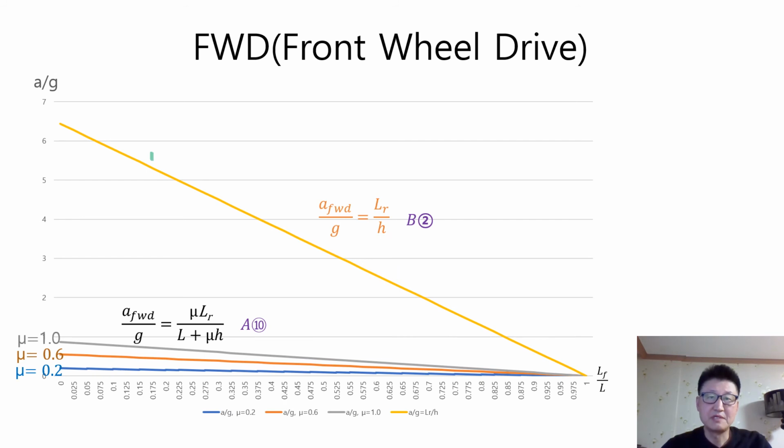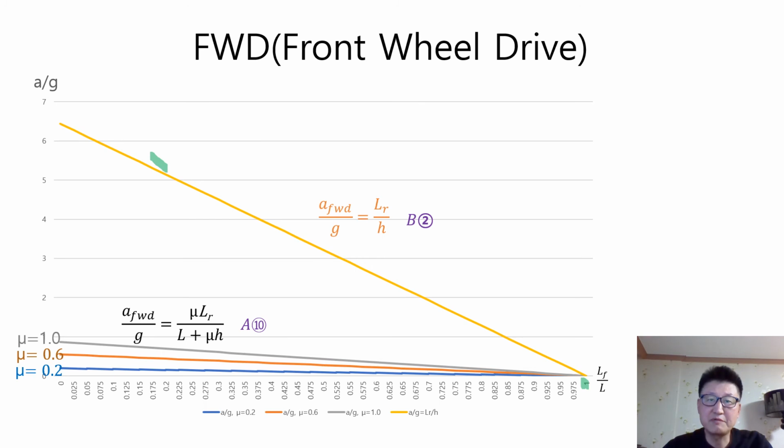In this graph, a thick yellow line shows the tilting acceleration for the front-wheel drive when the ratio of L sub F to L is equal to 1. All the weight is at the rear wheels and no weight at the front wheels. In this case, even tiny small acceleration makes the front wheels lose their ground grips. Therefore, tire cannot transfer the engine power to the ground, and the maximum acceleration is equal to 0.